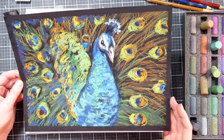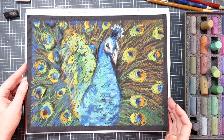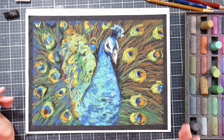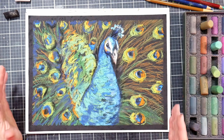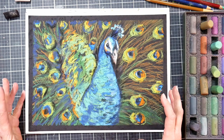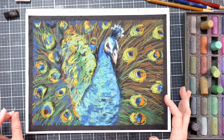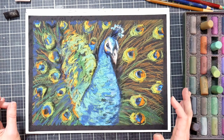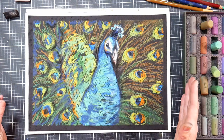My tape did rip the edges on my paper but that's fine — I just wanted some edges to hold it by. These were fine to use; they reminded me a lot of the Newton pastels. My impression so far — and granted this is only one painting in — is that they're kind of on the harder side. They layer okay, but they're not going to layer as much as something like the Soho pastels, which are maybe a little softer. The Soho ones are smoother, they glide more — more buttery — whereas these feel a little harder.